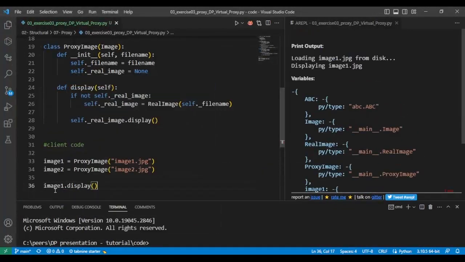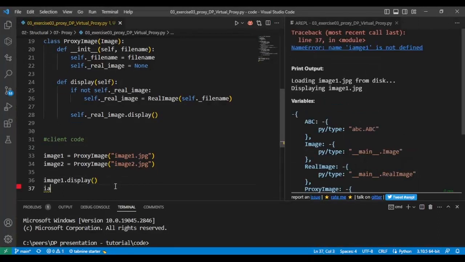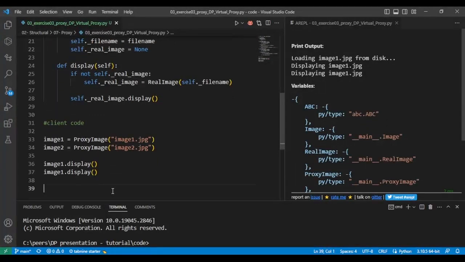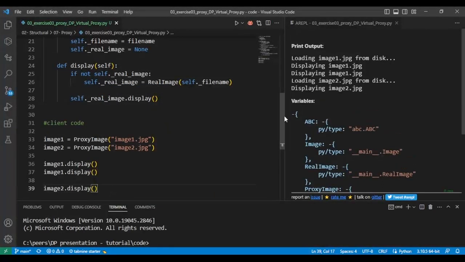And you can see right here, when I call the display method, it actually does the loading of the image and then displays the image. And because it has already been loaded, if I do it again, it doesn't say load image again. It just goes to display image because that image has already been loaded. And even at that, image 2 is not loaded. Image 2 is only loaded when I run its display method. And you can see right here, image 2 is being loaded, and then it displays image 2.